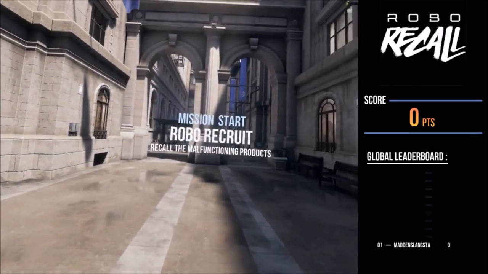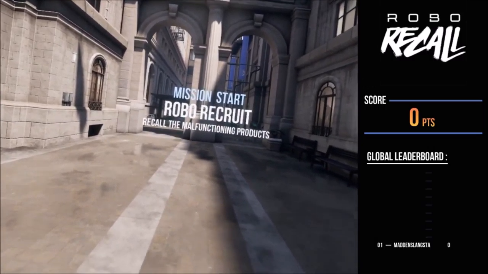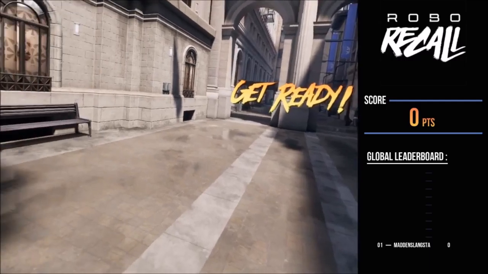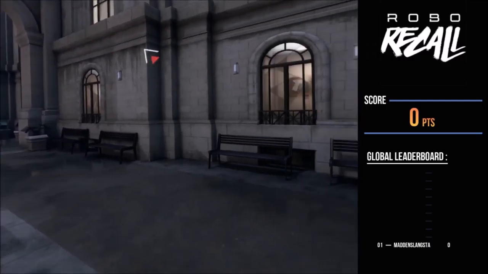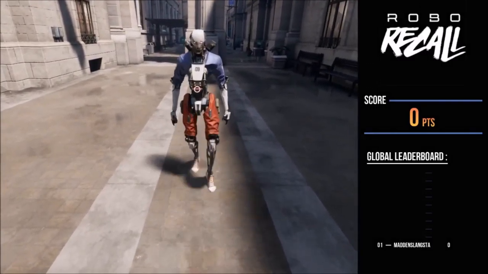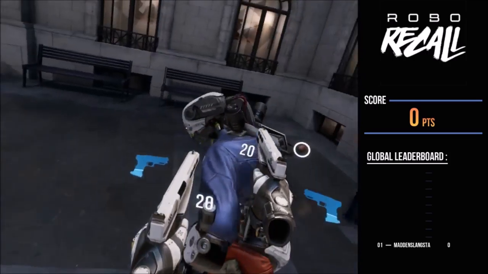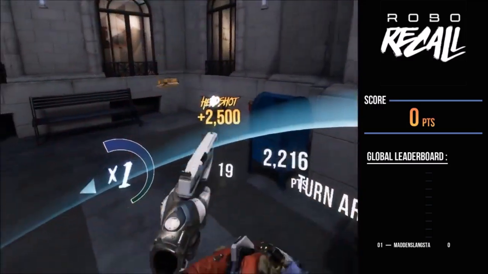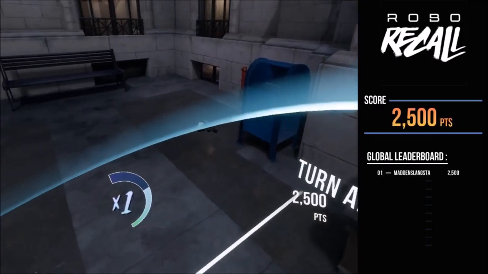Welcome to the city center, Agent 34. RoboReady needs you to investigate the malfunctioning products. Mission start. Get ready. Like Street Fighter. Look out, Agent. Incoming. What up? I don't got no guns no more, yo. Let's wreck it. Who did he hurt? I'm about to beat his ass.